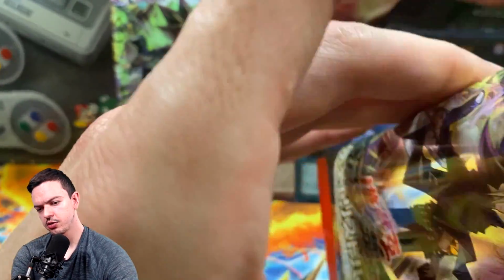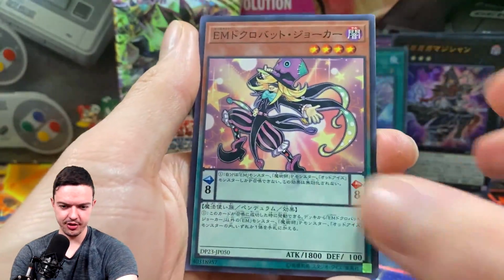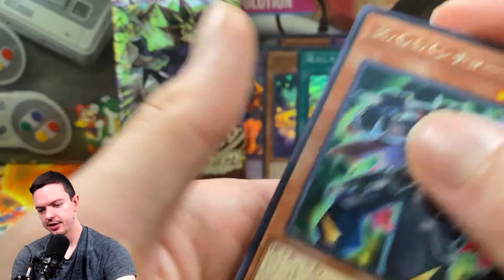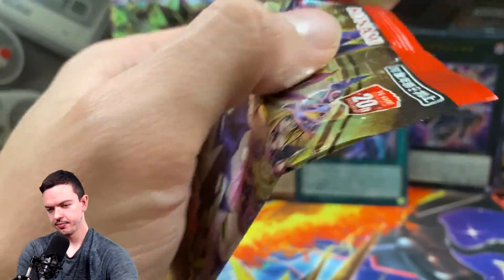As a Dark Magician Girl aficionado, is that the right word? Collector, I feel the vibes coming out of that pack. And nothing out of this one, apparently. Okay, getting to the next one. Come on.